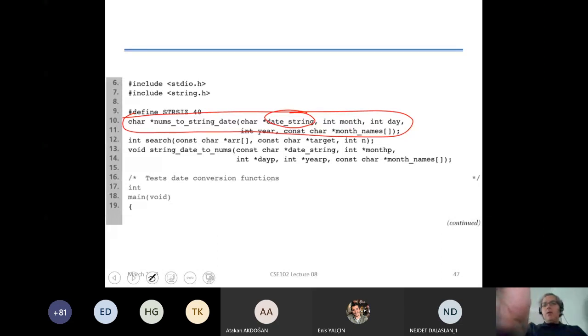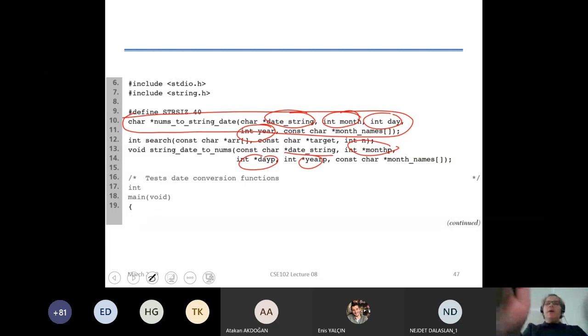It will take the month, the day, and the year, and then it will put this into a date string, and it will also do string to date nums.